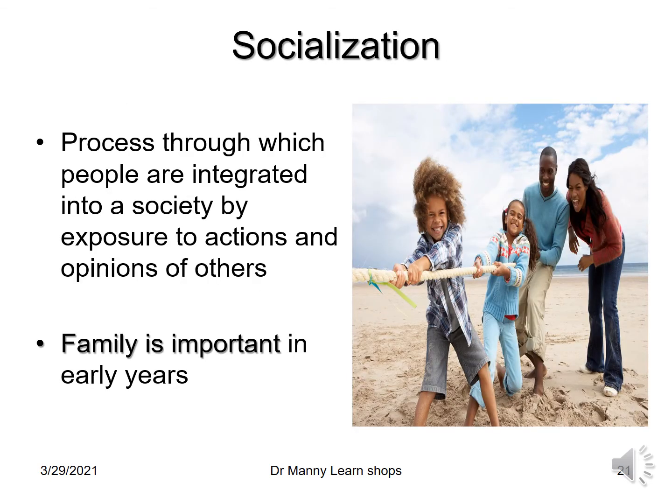Well, what's socialization then? Socialization is the process through which people become part of their society. It's how they're integrated into that society by exposure to actions and the opinions of others. And the most important socialization agent is the family, especially in the early years, which we indicated earlier on in another session.